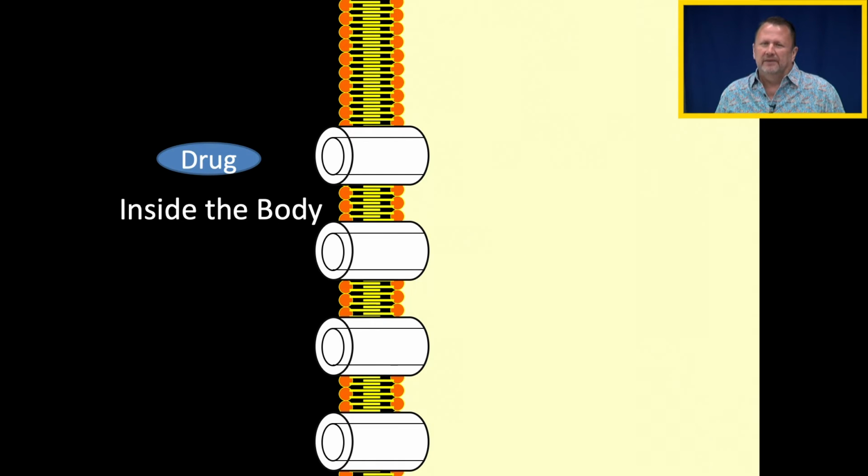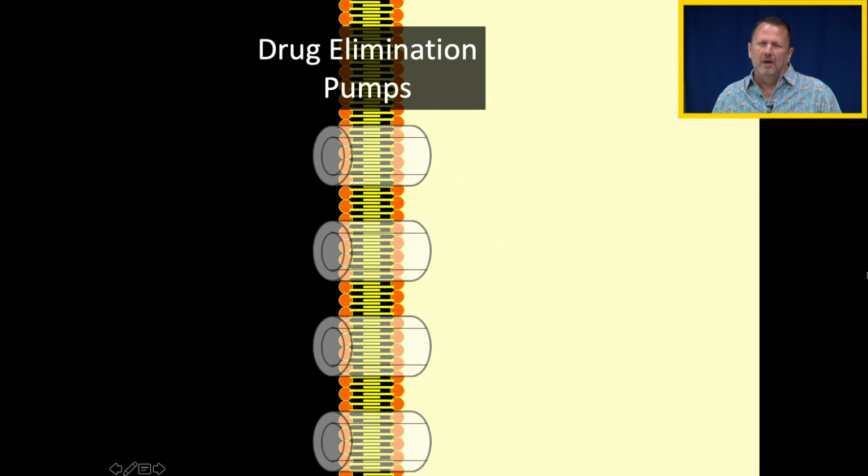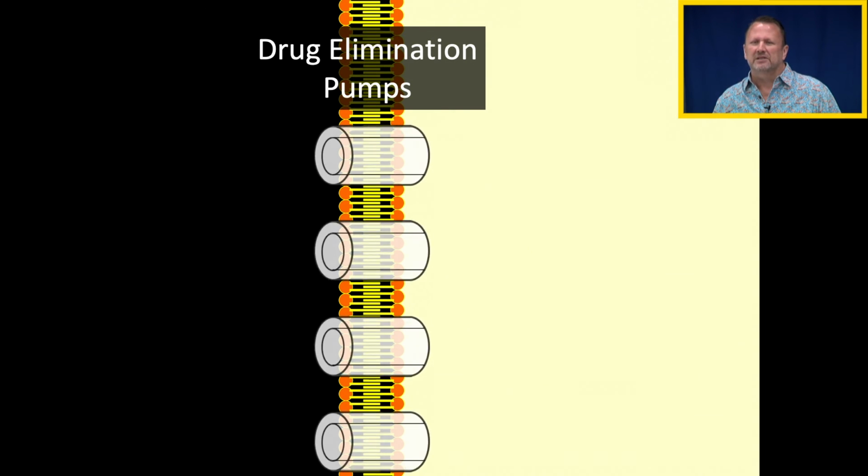To explain the cartoon to you, here is drug inside of the body, and here is drug outside of the body. It's been eliminated into the urine. That's what we want you to imagine right there. Here's my drug elimination system. There's all sorts of ways to eliminate drugs. Here I have nice little pumps that pump the drug out. It's not always the case, but these are my drug elimination system, and here I have 4. Your body has many, many more, but they can be saturated as well. To make things simple, here are my drug elimination pumps for this drug, and we'll just divide them up into 4.